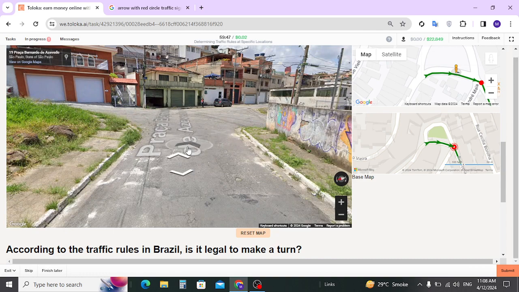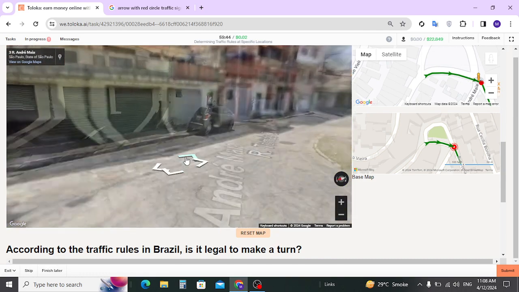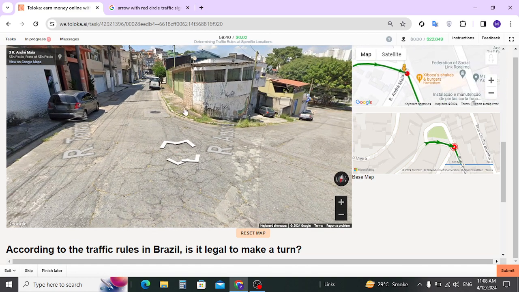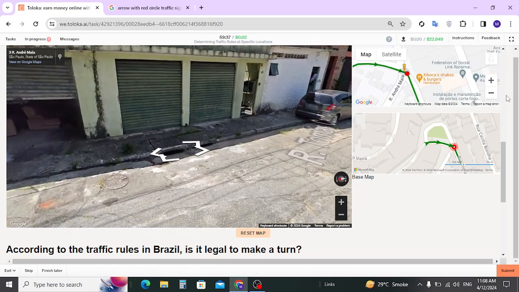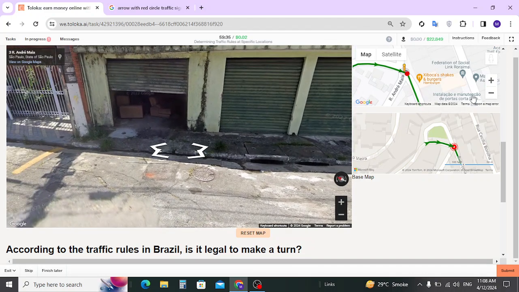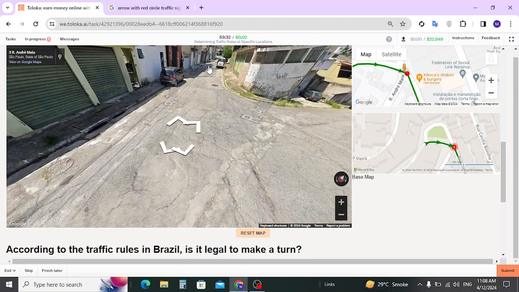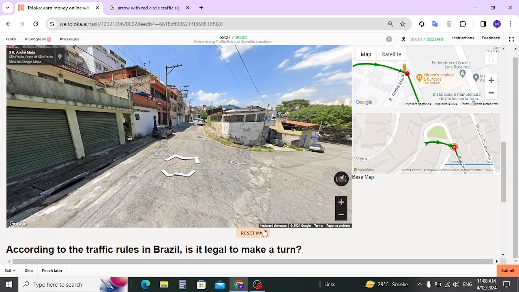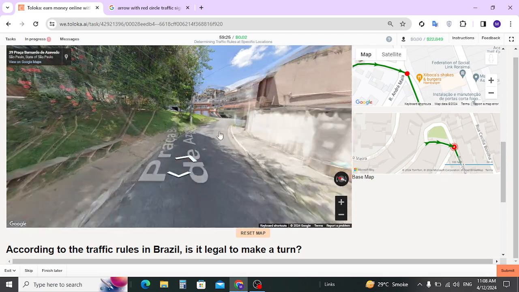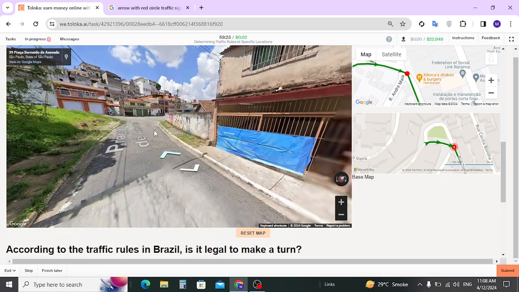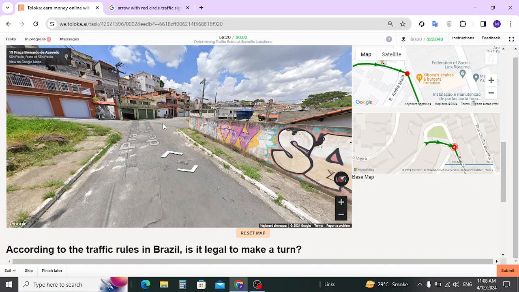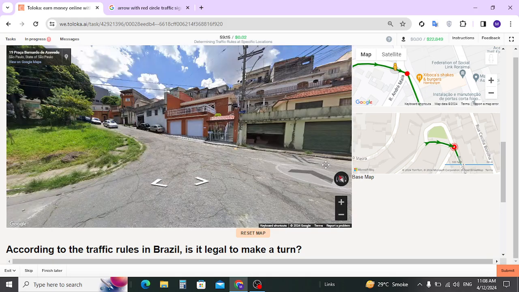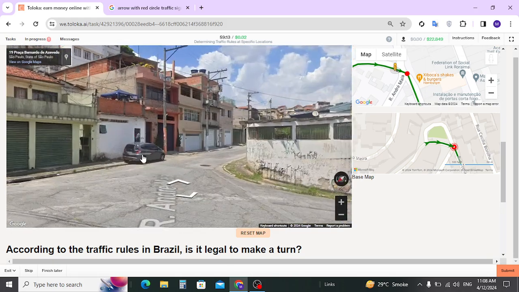So I am at this point right now. Basically, yes, reached right now at the point, and it is asking to make a turn. In which way? Not this way, but this way. Yes. So it is clear here. You can make the turn, but again I'm going to my starting point, and while on the way I'm looking for any signs if there is any restriction. You should be very cunning while doing this task because there are very small signs sometimes present on the roadside.